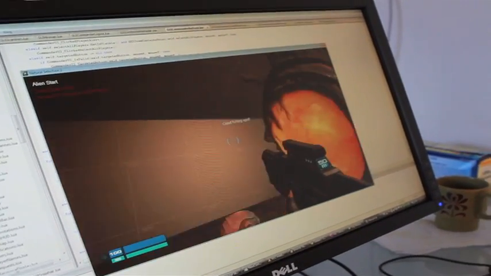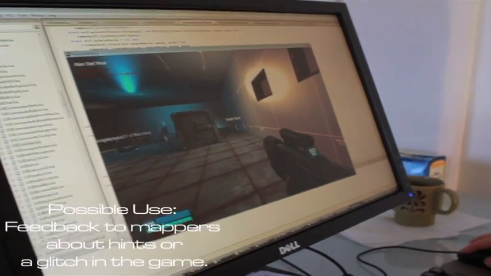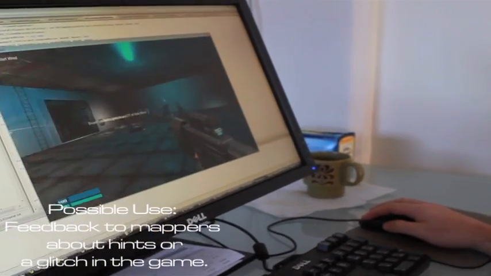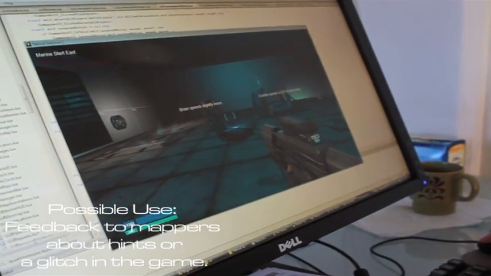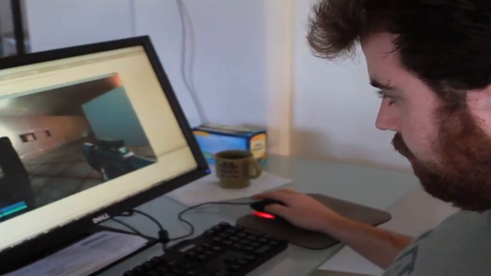Good hiding spot. So there's two uses for this I could think of right now. Is people could give feedback to mappers and tell them that there's a problem with the map, or maybe an area is too dark, etc. But I mean, that was one thing. It was actually surprisingly easy to add. It only took me about a day or so.